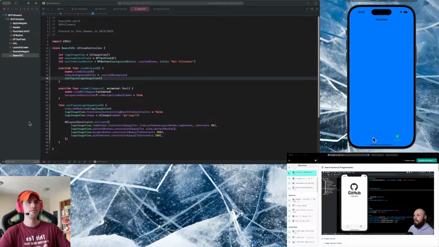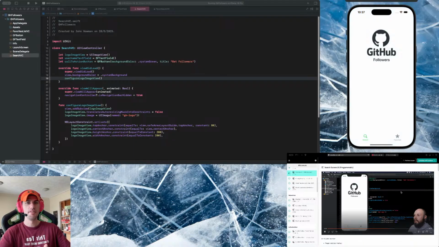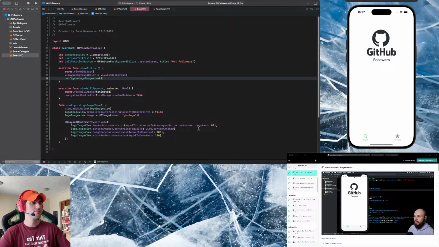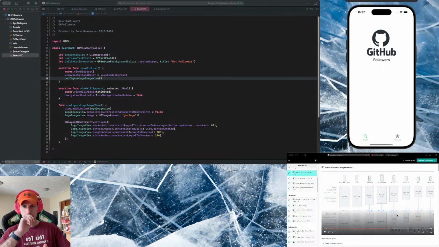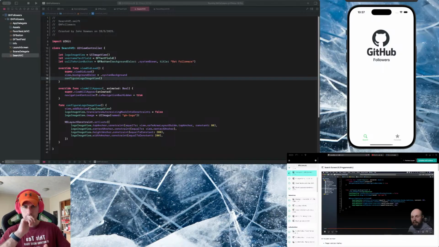Cool. There we go. It's 80 points from the safe area, so the bottom of the notch, and it's 200 by 200. That looks good. How I came up with the 200 by 200 is that the smallest width of the phone, the iPhone SE, the old iPhone 5 model, is 320 points. This is where it helps to know how many points. On the 14, they get a little bigger. It's super fine detail, but you could go above and beyond if you choose to.